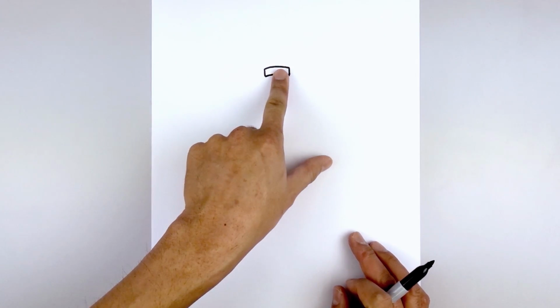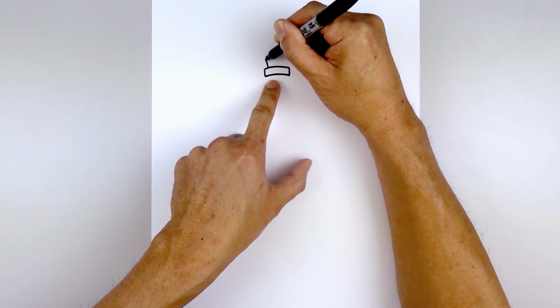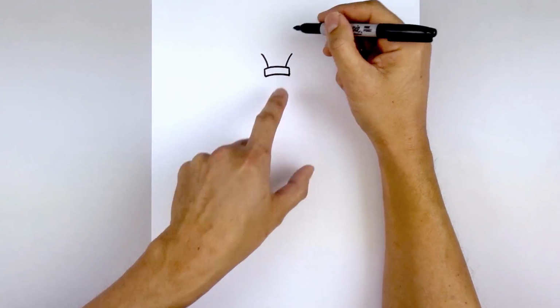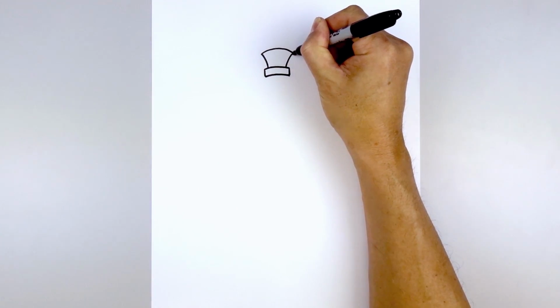Let's add the bristles along the center of the hat. From the top left corner, step in, curve up, and then out. Go to the right side, step in, curve up, and out. Let's connect the ends with a curve, going up the middle, and then back down on the right side.